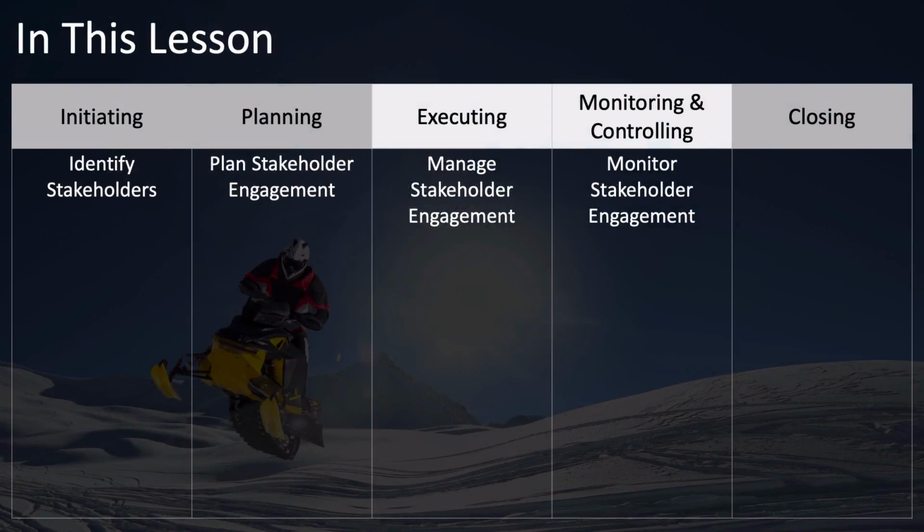Stakeholder engagement processes begin with the Identify Stakeholders process, which is part of the Initiating Process group. Then comes Plan Stakeholder Engagement, part of the Planning Process group. And these we've covered already. And now it's time to cover the executing process of Manage Stakeholder Engagement and the monitoring and controlling process of Monitor Stakeholder Engagement.